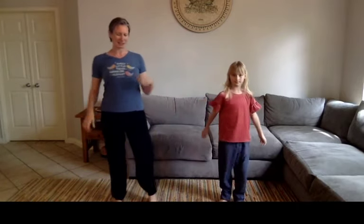One, two, three, ha! One, two, three, ha! One, two, three, ha! Last time, one, two, three, ha! All right, how do you feel? So that one's great for opening up your chest and your stomach meridian. Give everything a little shake and a wiggle.